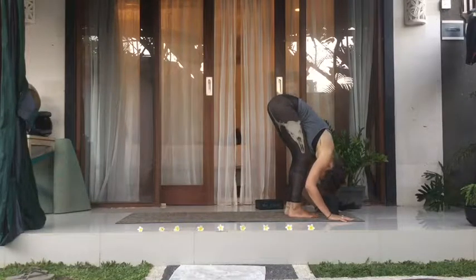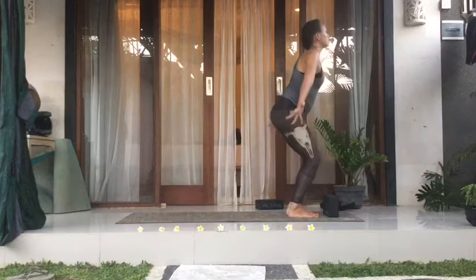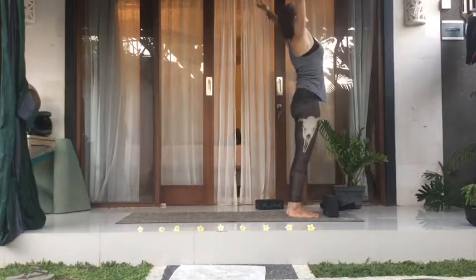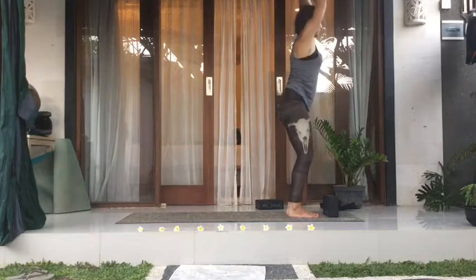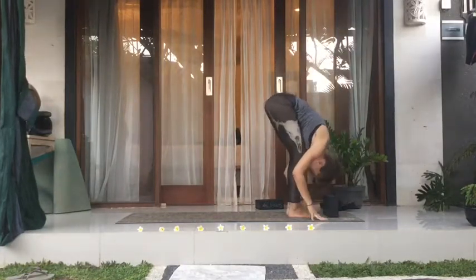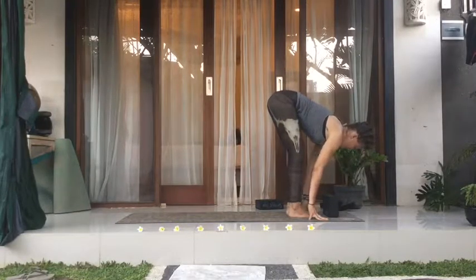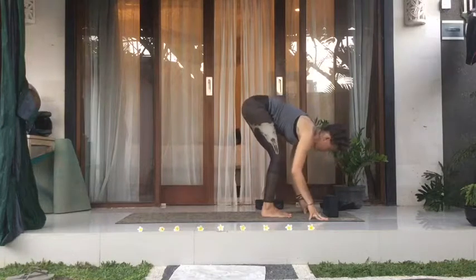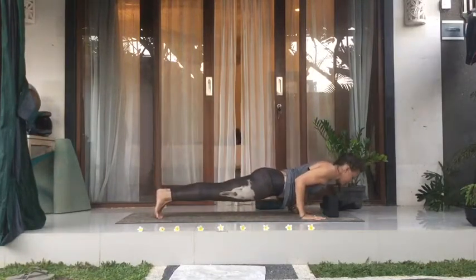Bend the knees a ton and inhale, sweep all the way up to standing. All the way up. Look up towards the ceiling, open the chest. And then exhale, dive straight back down, forward fold. All the way back down. Beautiful. Inhale, halfway lift. Exhale and fold. Bend the knees a ton. So then you choose how you want to flow through your vinyasa, whether you jump back, step back, hop back, float back, fly back.